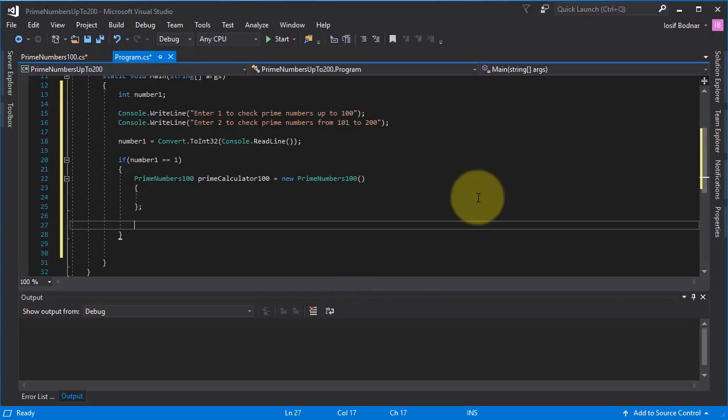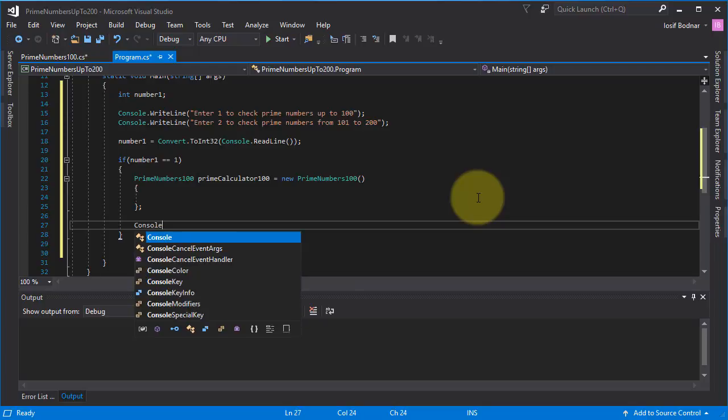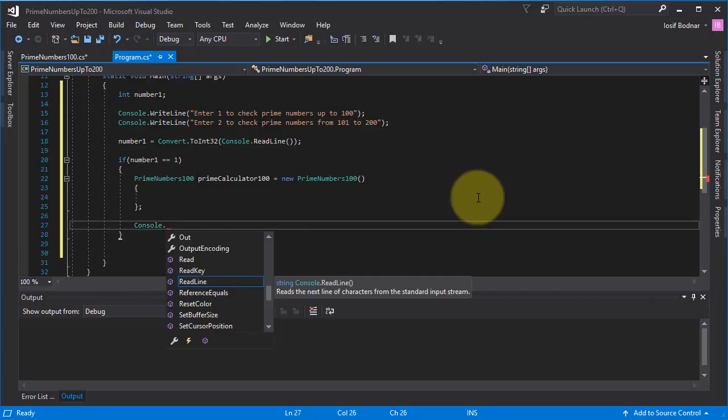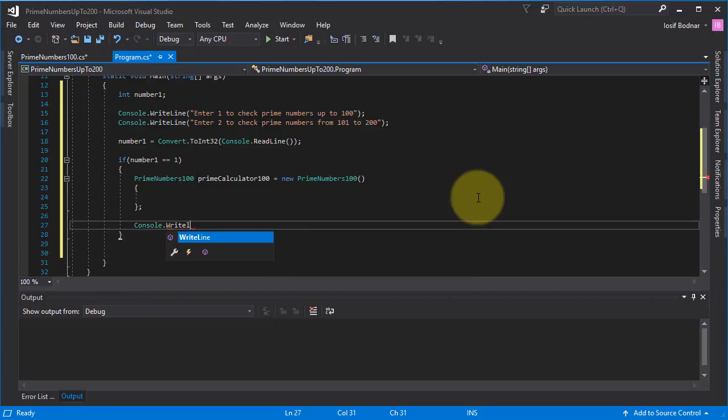Here I'm going to write again this object console and write line method to display the following text: prime from 1 up to 100.